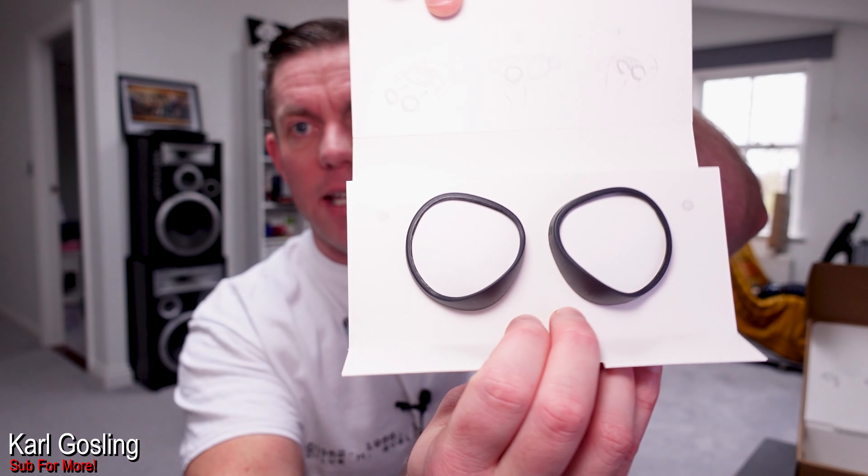The nose shrouds simply push onto the lenses — they're rubbery and squishy and provide nose-shroud-type light blockage. They do make a difference; they protrude a good inch or so. For me they don't block light out completely like the AMVR interface does — we know that one has an orange hue issue — but they block out noticeably more than the standard facial interface alone. I'd say they eliminate probably 90% of the light leakage I was getting.